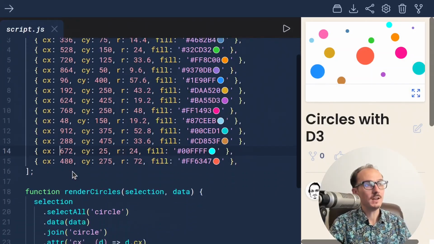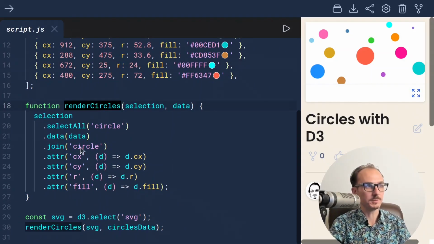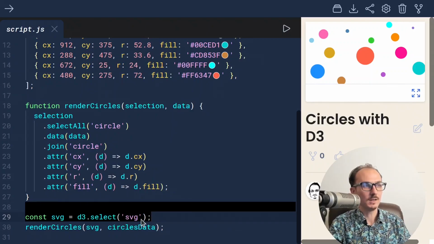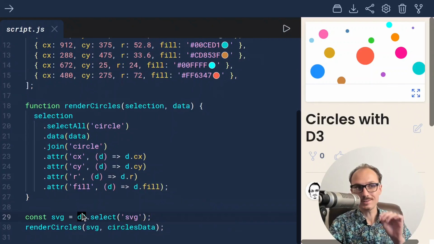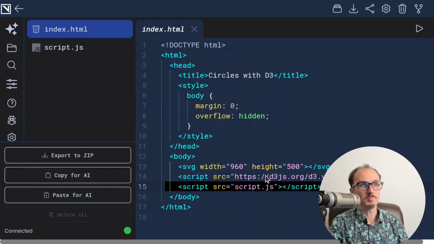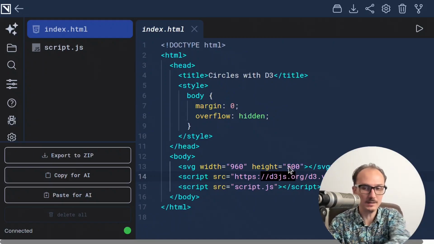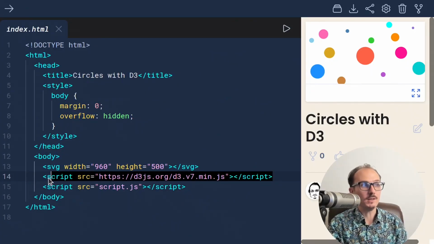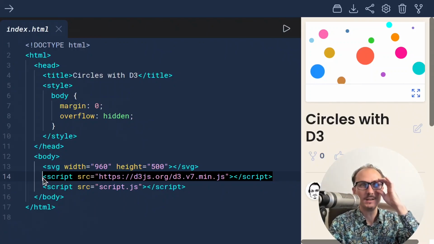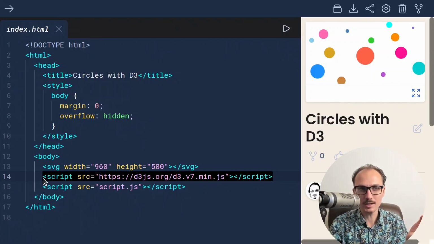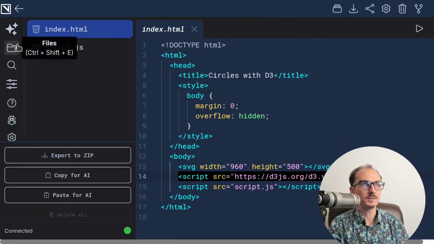Okay, so first we define the data, and then there's a function here called renderCircles. But before we look at that, let's see how it's invoked. So first of all, it says here d3.select svg. Now, where does D3 come from? Well, because of the way that this is set up, it's pulled in here, the script tag. And when this is evaluated, it creates what's called a global variable or a browser global called d3. It's assigned to window.d3 or just d3. Now, this is kind of the old school way of doing it, and I'm going to change this around, but that's just how it's working now.